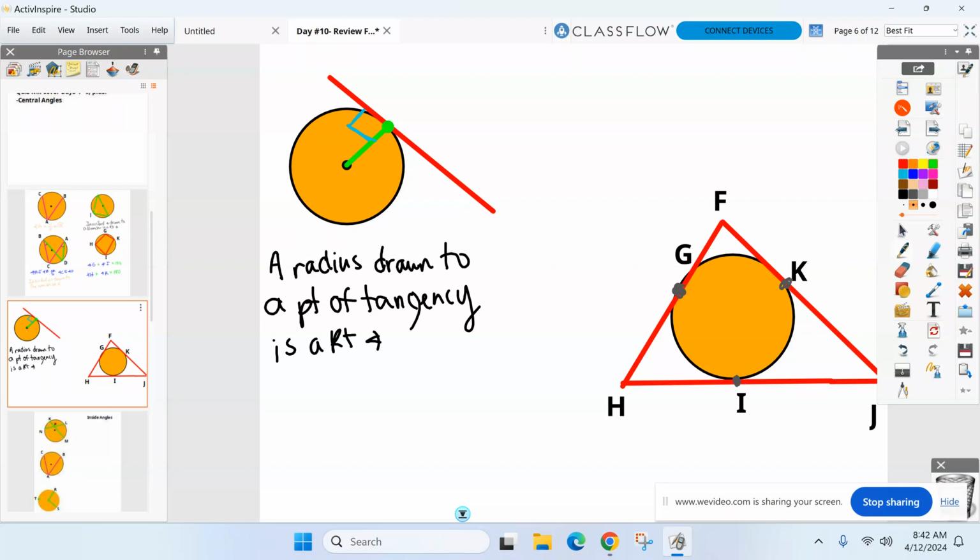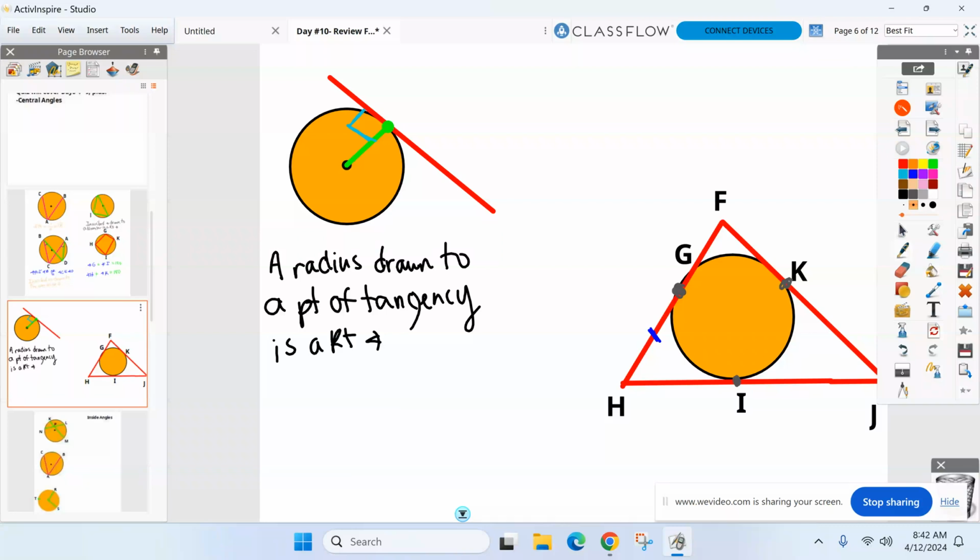HF and JF. Not the full ones. You're just the segment part. Not the full ones, HF and FJ aren't congruent. It's the segment part. So let me start out. HG. That's a tangent segment. Should be congruent too. Oh, GF and KF. Whoa. HG. You just read that theorem again. Read that theorem again. You said two tangent segments drawn where?